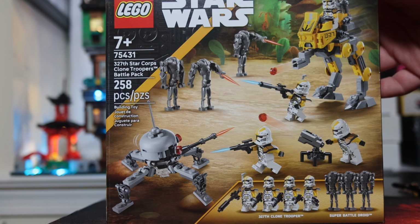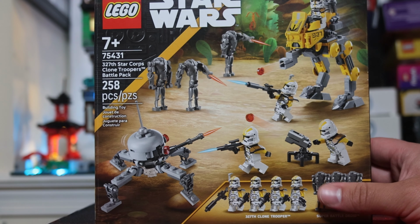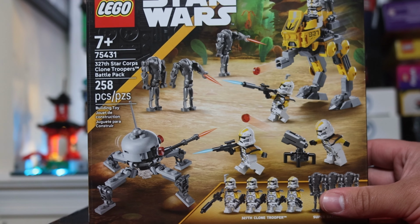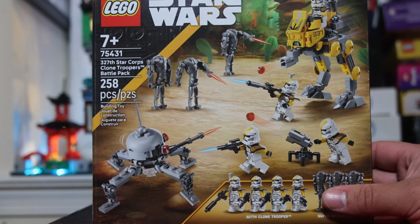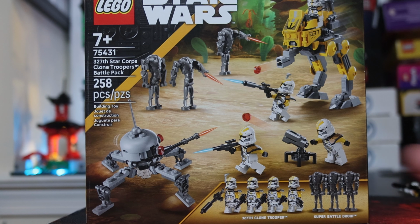But I do like this build. It is what it is. You know, if you're going to be picking up a lot of these and you want to do an army builder, probably wait for double points or a sale, because this will eventually go on sale. So I might buy a couple more in the future. It depends on what I want to do. I don't think I'm building a Battle of Felucia with this and the MTT yet. I think I'm going to just do a clone trooper/Republic display of all the different vehicles, and then I'll go from there. Obviously the MTT will be separatist, but you know what I mean.